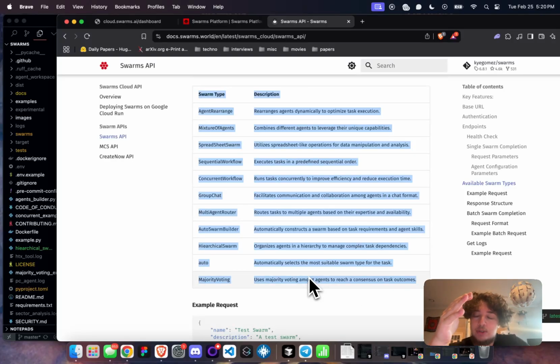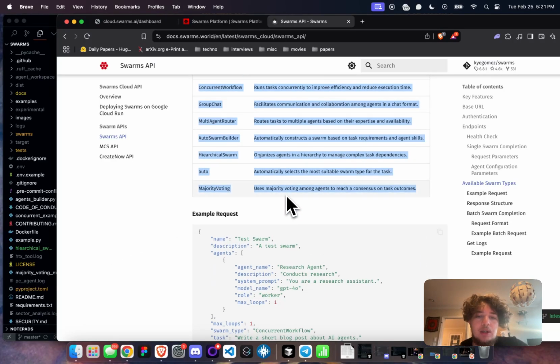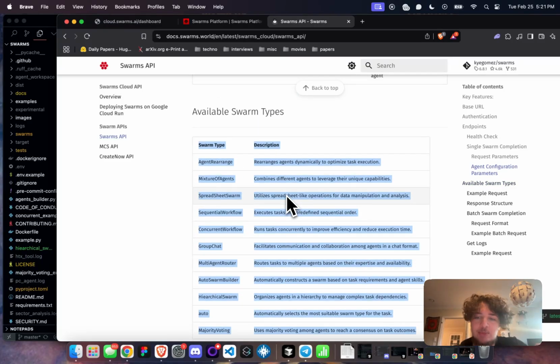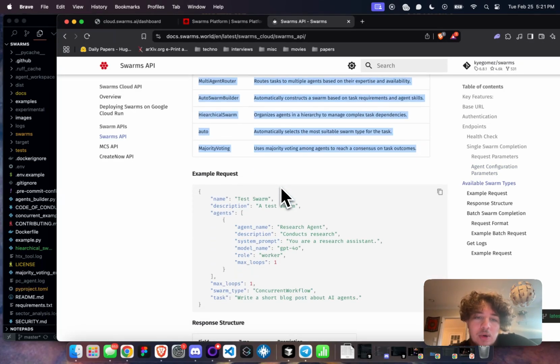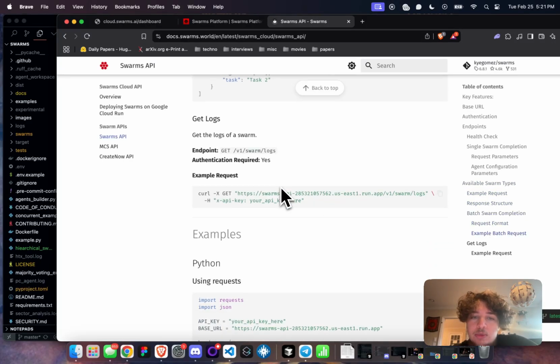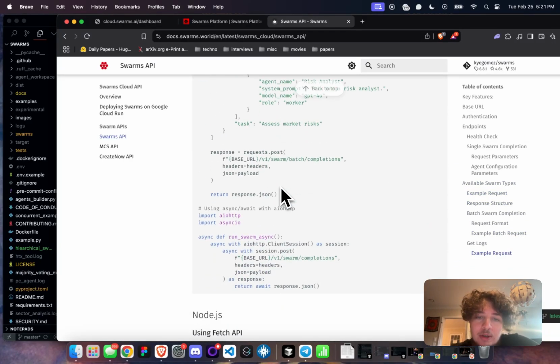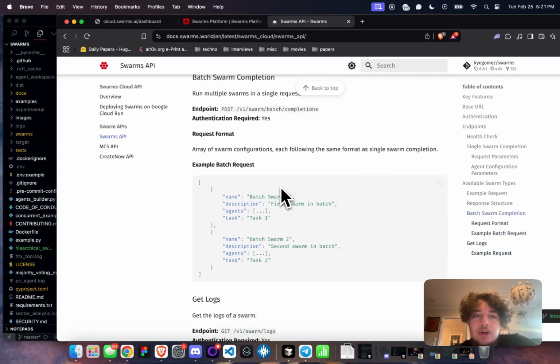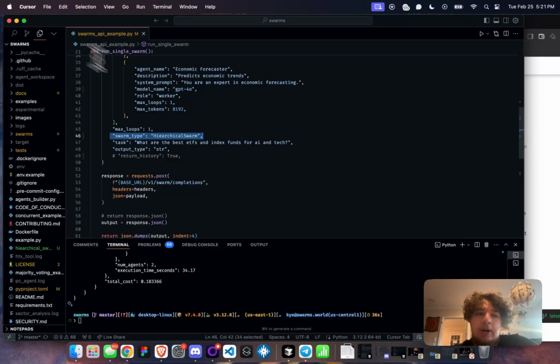So it's very crucial that you understand the strengths and weaknesses of these different architectures before you start using them. And so every business problem might require a different type of swarm architecture. And so if you know which ones are good for which business problems, then you'll do very good in building your agent swarms.